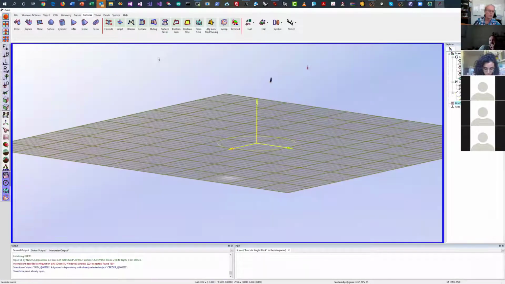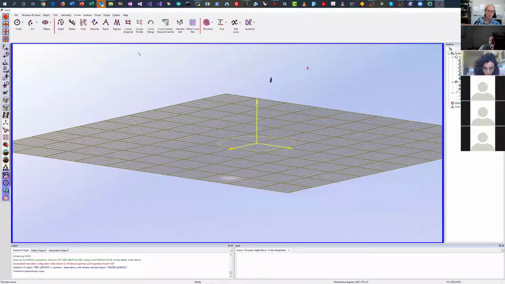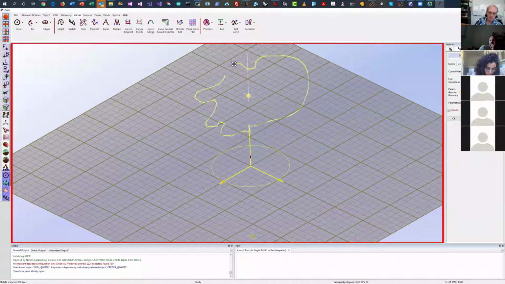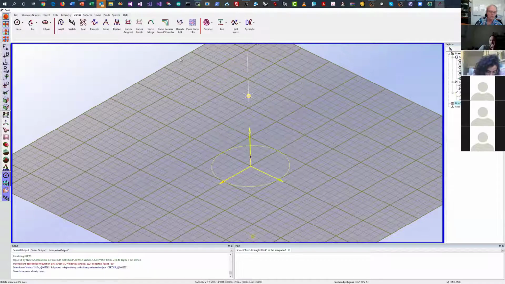I'm going to sketch a curve of some shape, say almost a face. You know what, this is too complex. Let me do something simpler. Let me do something that makes more sense here.